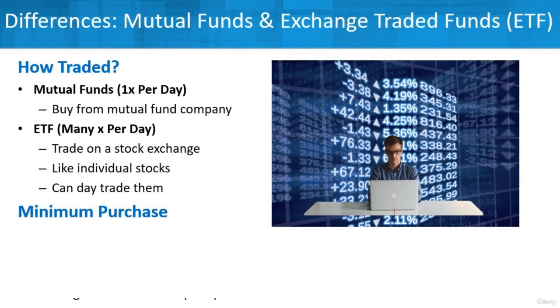One, and this is really an important part if you want to be actively trading stocks, because you can actively trade exchange traded funds, less so with mutual funds. And here's how it works. Mutual funds, as far as how they're traded, are traded once per day, right? Throughout the day, you can buy from the mutual fund company directly, like Putnam we were talking about, or Vanguard, or Fidelity, or Schwab, or any of these big mutual fund companies, or even small ones.